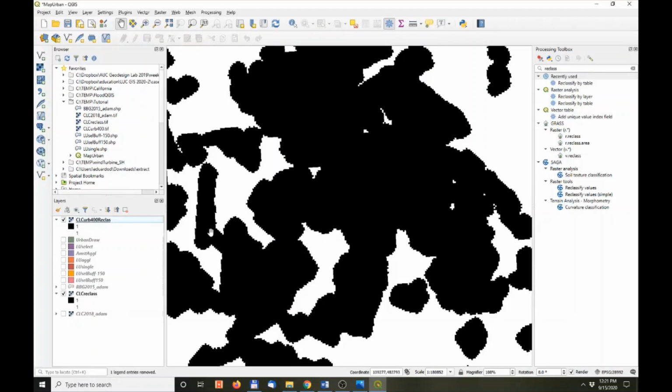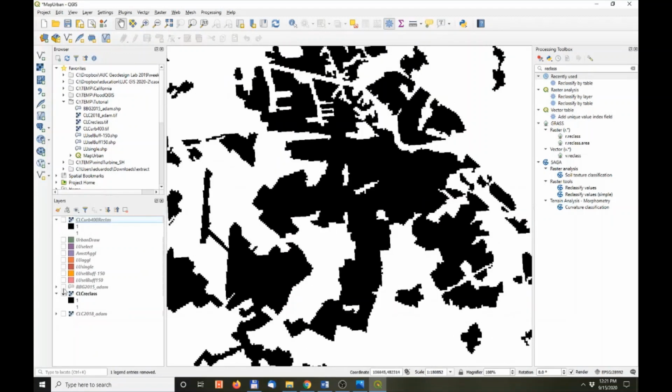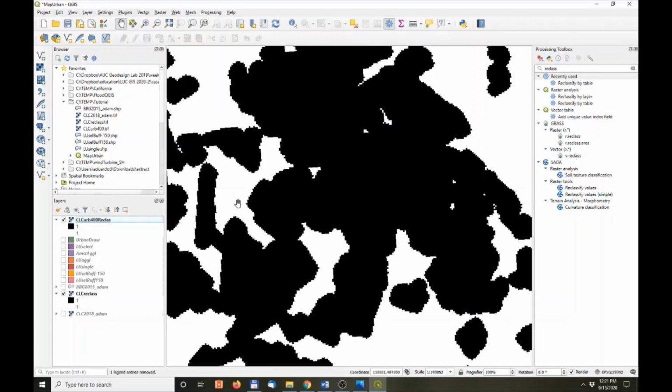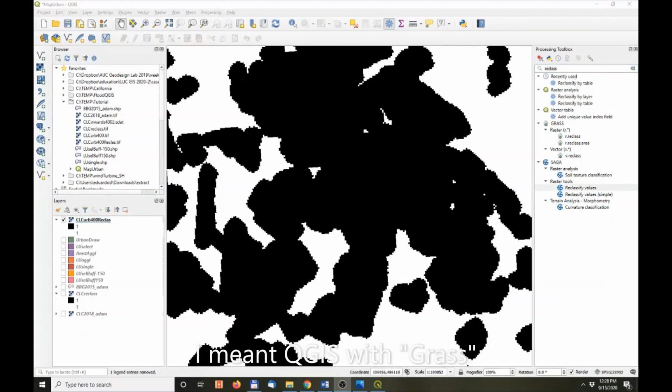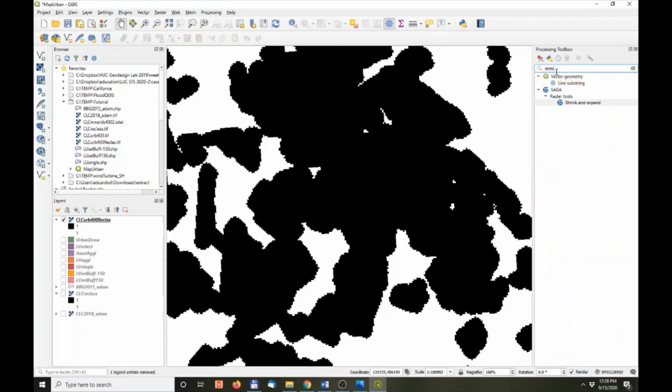But remember, it created artificially big borders. This is how it looked like. This is much bigger, 400 meters bigger. So we want to move back to the original urban borders. And again, to shrink it back to the original borders, I tried different tools, like a buffer with negative values, like we did before, and it should work, but for me, it didn't. The only tool that worked for me is called shrink and expand. It's a SAGA tool, like I mentioned before, shrink and expand.